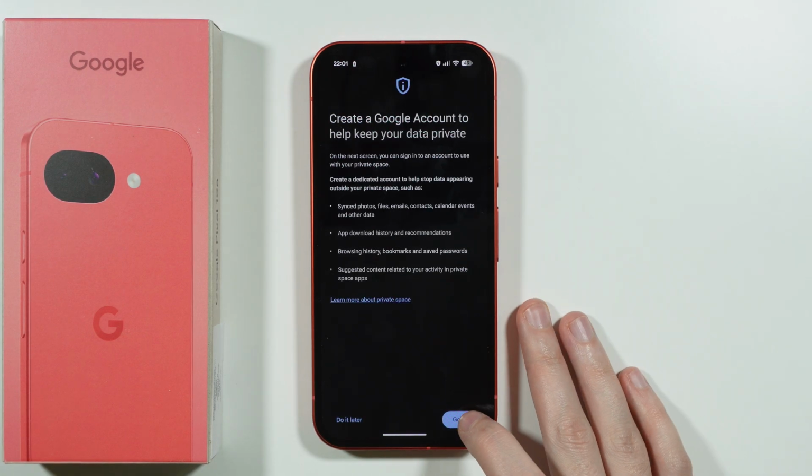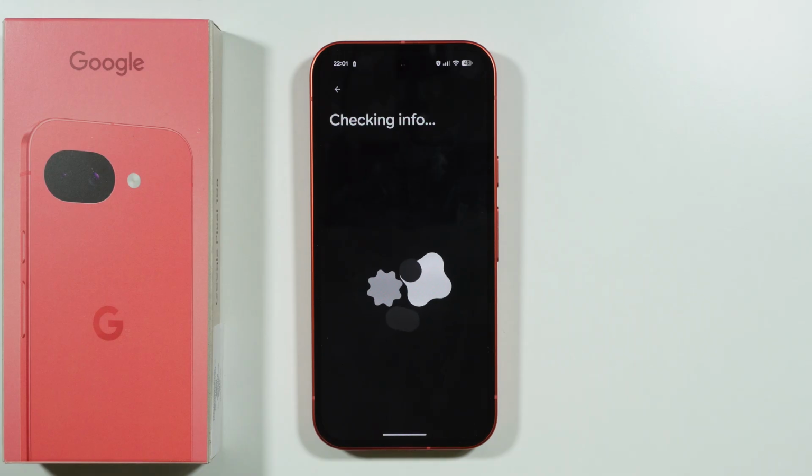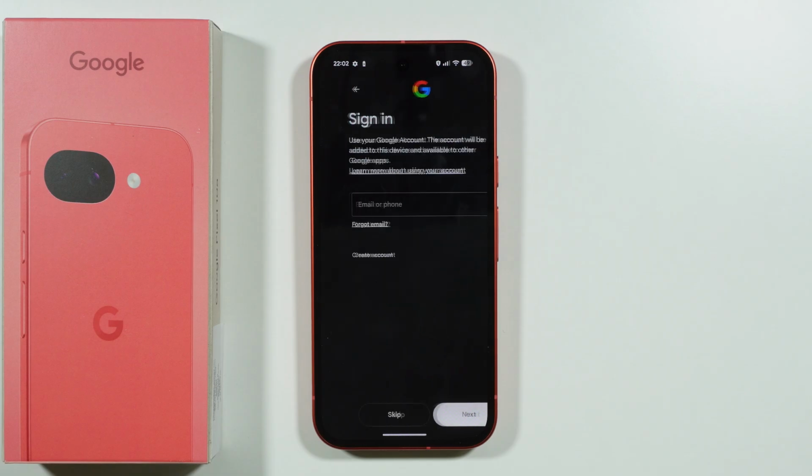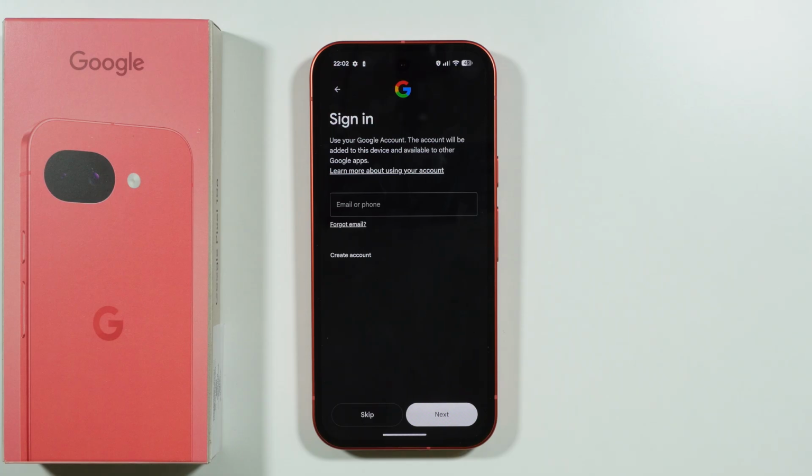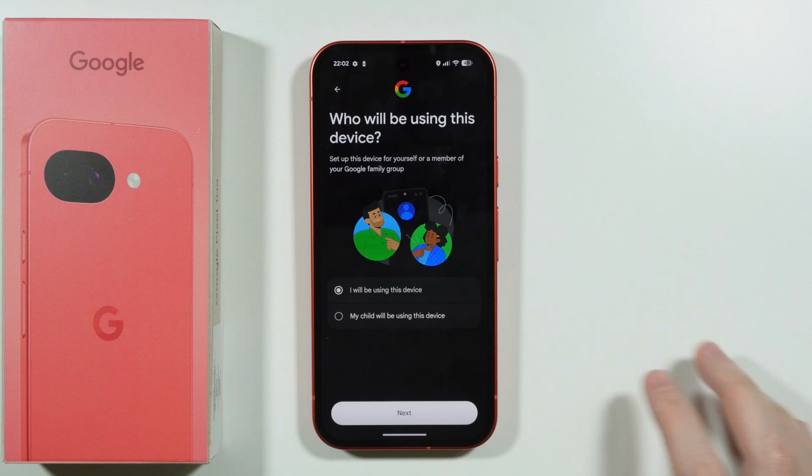Now over here we need to tap on Got It in order to be able to use a Google account, and you will see a sign-in page to a Google account, so you can decide which Google account you want to use inside that private space, because the private space is like a separate environment that is separated from everything else that you have inside the phone, and this allows you to create separate data and duplicate apps on your phone. So in my case, I have signed into my account.